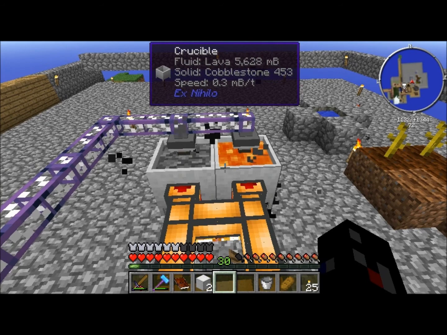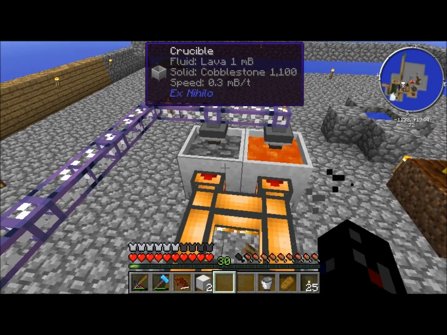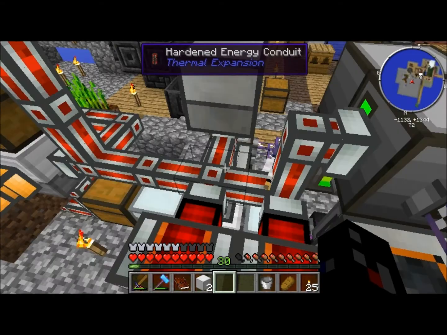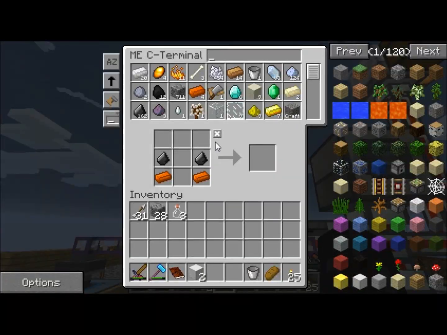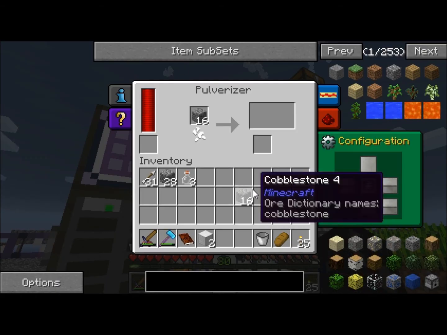Lava-wise? It kinda bugs me a little bit that the fluid ducts don't seem to be pulling equally from here. Oops, excuse me. Okay, let's do a quick test. What happens if I put in some cobble?